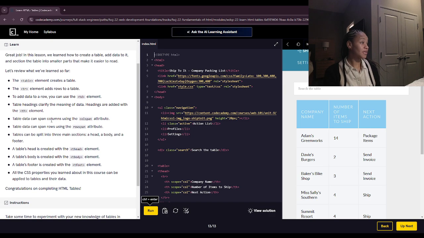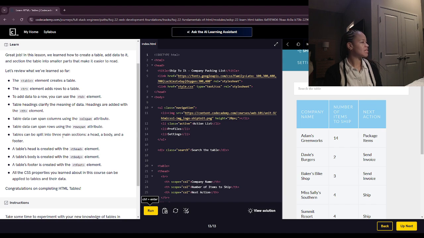The table element creates a table. The tr or table row element adds rows to a table. To add data to a row, you can use the td or table data element. Table headings clarify the meaning of data. Headings are added with the table heading element. Table data can span columns using the colspan attribute. Table data can span rows using the rowspan attribute.